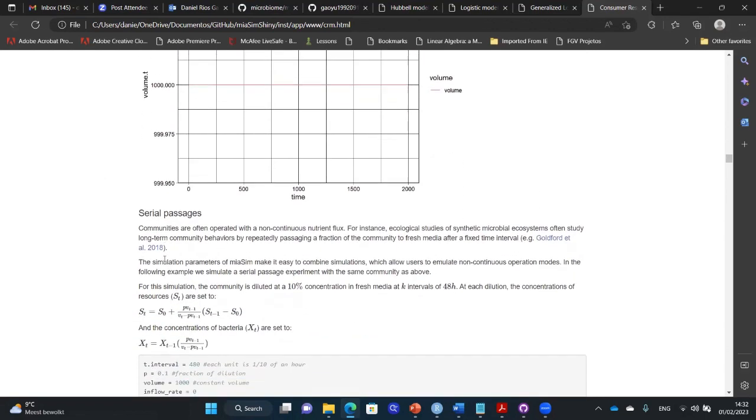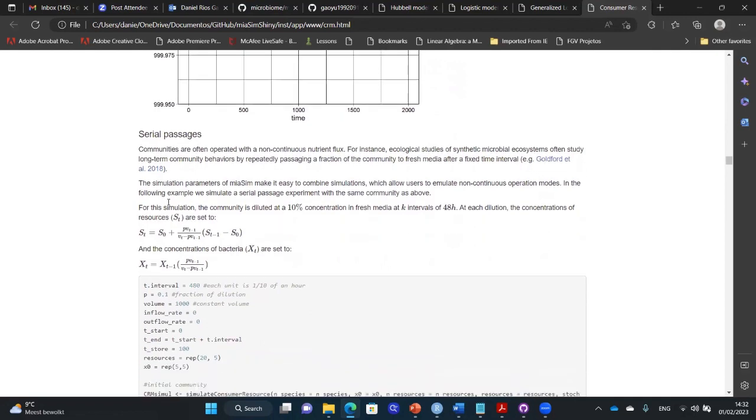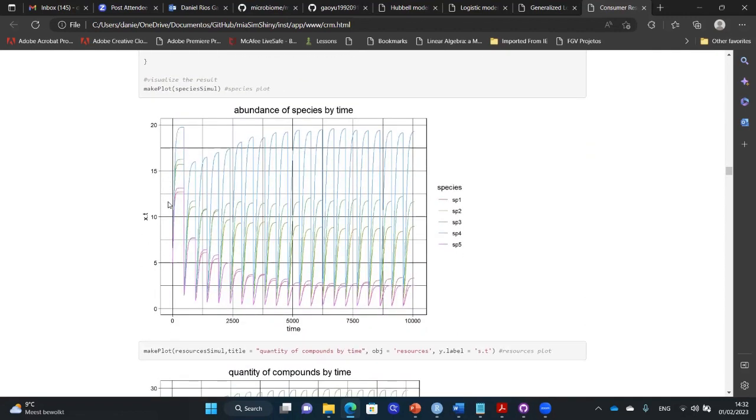You can also simulate serial passages, which people commonly do in experiments. You control the time when you do the passage. At each interval of time, you pass a certain amount of volume to a fresh new community and simulate again.